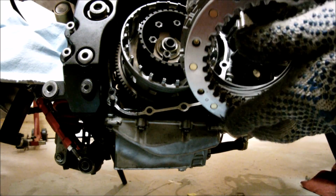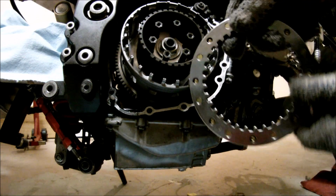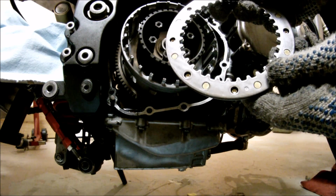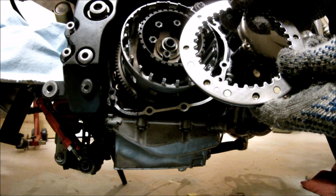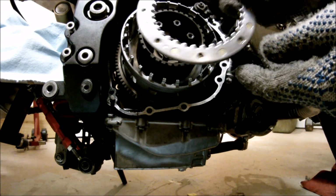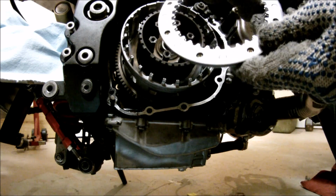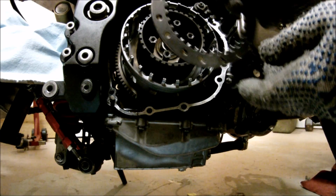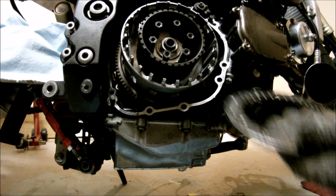Next, I've got the clutch pack. On 2006 up to 2010 models, they don't have this Judder Spring that's specific to the 2004 and 2005 Kawasaki ZX10R. For some reason, they removed it on the later models. What I like to do is use this Judder Spring, and it makes your clutch real smooth. It's like the best mod ever. I've used probably 10 of these in my previous bikes, and I'm going to do the same thing with this one. So since I'm using this Judder Spring, it's going to go in the pack together with the clutch pack.